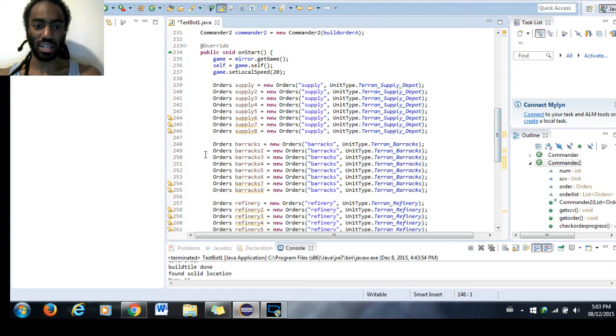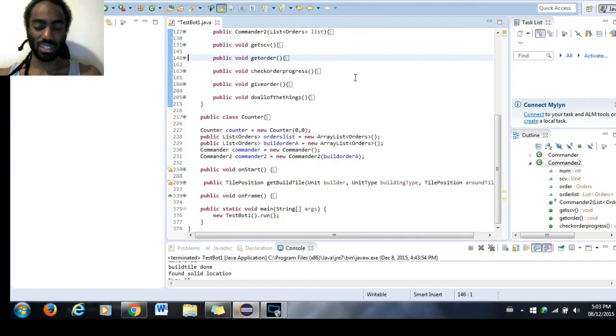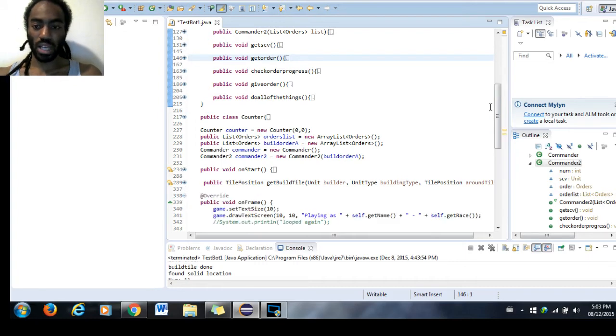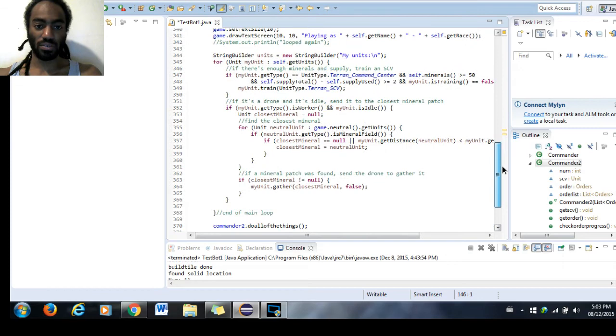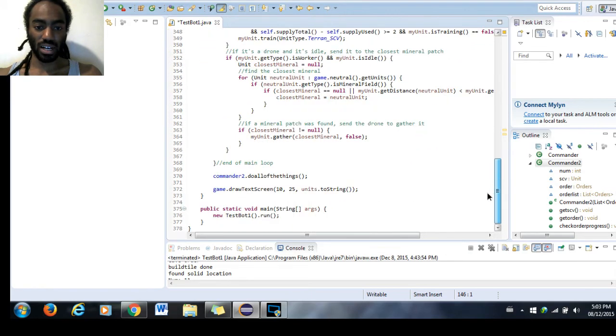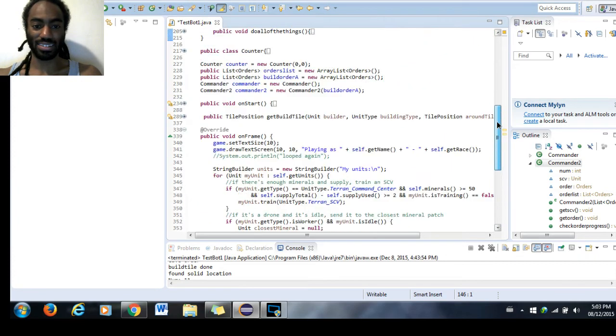This is where I'm instantiating all of these objects, and then on frame, after the loop of basic stuff, I do all of the things.